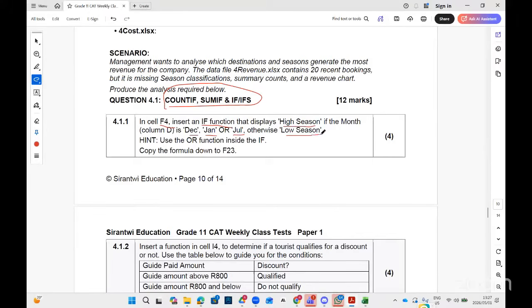Otherwise, it should be low season. Right. So meaning that if the month is December, January, or July, then it should be high, otherwise low season. And the question says you can use all functions together with the if statement.